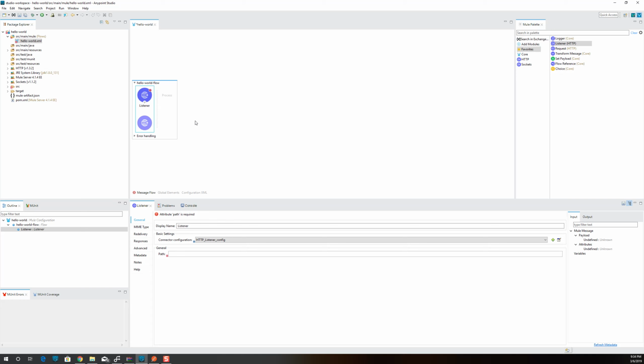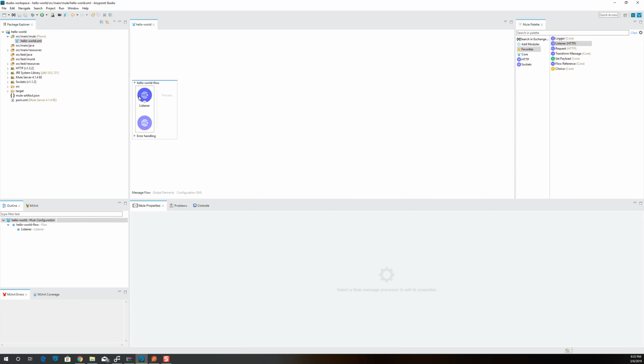There's still an error because it's expecting the path. So now it knows what port to listen to, but it doesn't know what path. You could have multiple APIs on the same port. Let's say you have 10 APIs on one port, but each API should have its own path. The standard I like to use is start with API / API name. So in my case, it's going to be hello world, and then the version number. This is the first one, so we're going to do /v1. Alright, so save that, and there you go. All errors are gone. So if you were to run this, nothing would really happen.